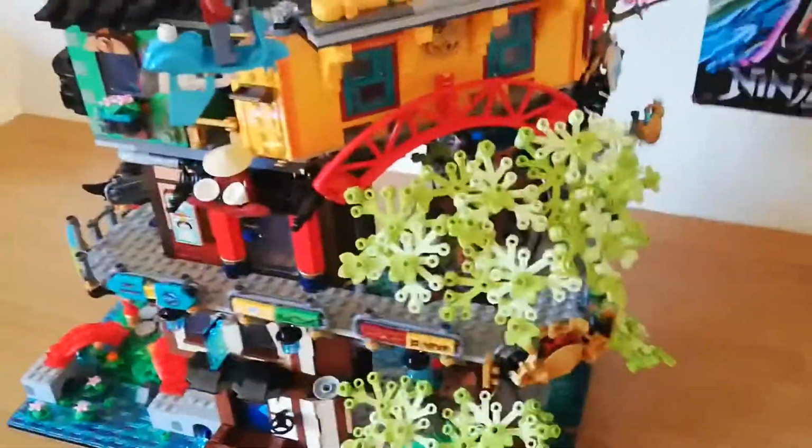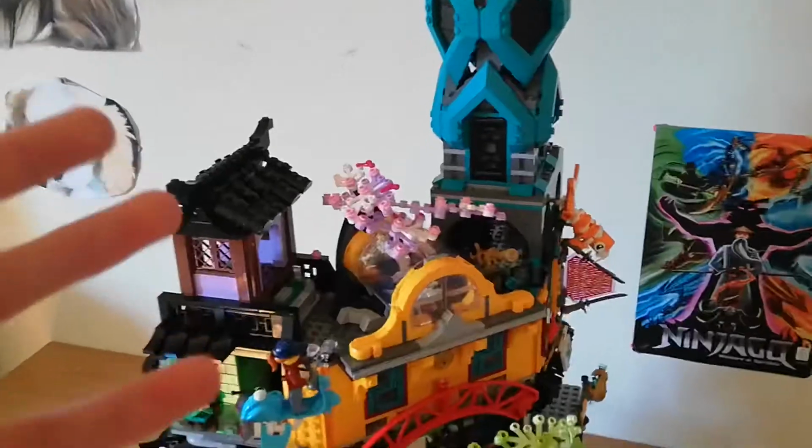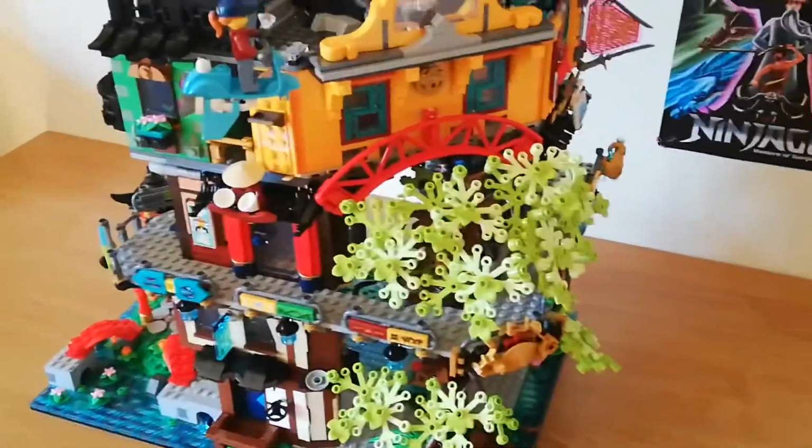However, when put all together and just taken as a display piece, it is pretty damn near perfect, to be honest. It definitely looks really nice. The individual sections have problems, but put together, it works pretty well. And, you know, that's the main thing that you want, regardless of these little flaws. Overall, it is a pretty great looking set from the exterior, and that is the main point that they're trying to get through, I suppose.